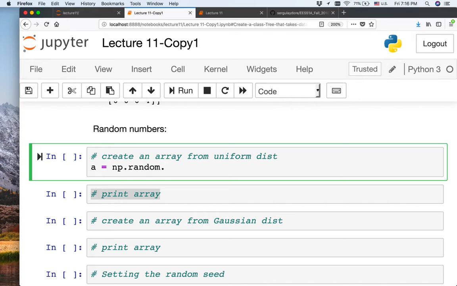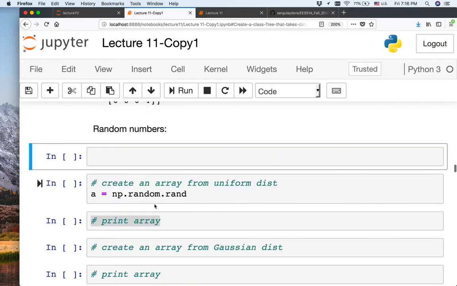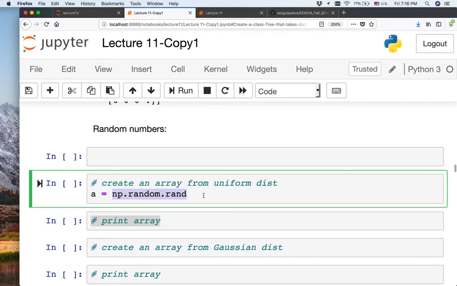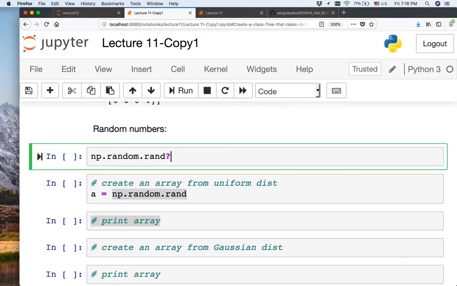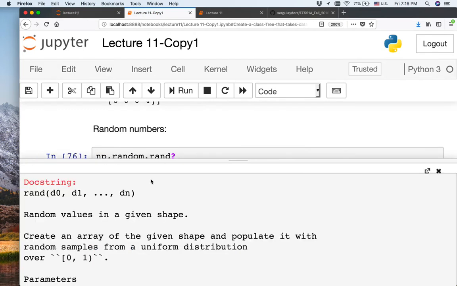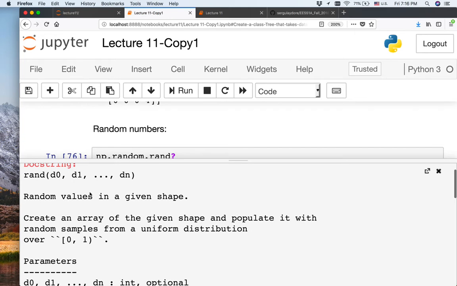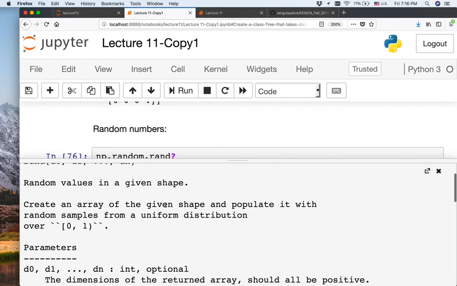If you want to sample from a uniform distribution, you can use rand. Let's see what the default values are. Okay, uniform distribution over 0 and 1.